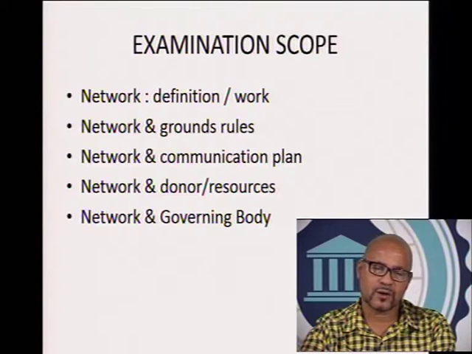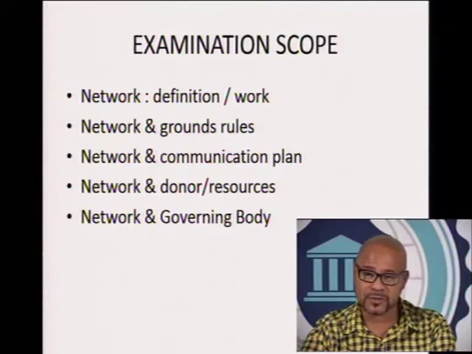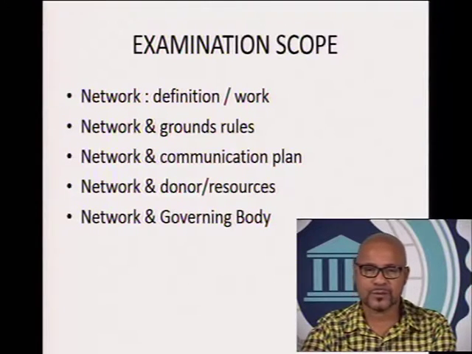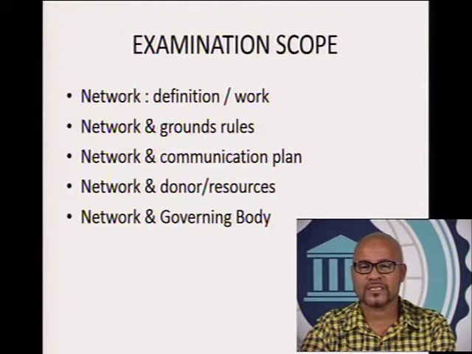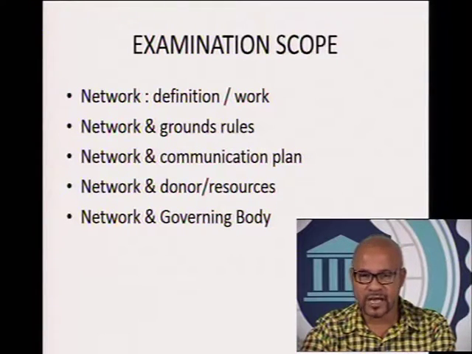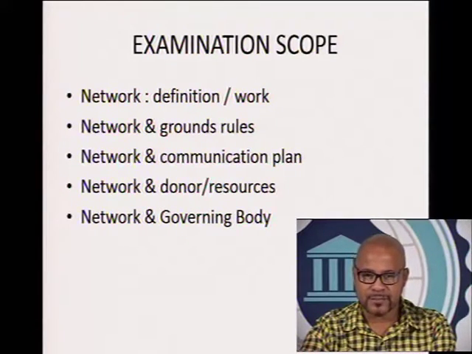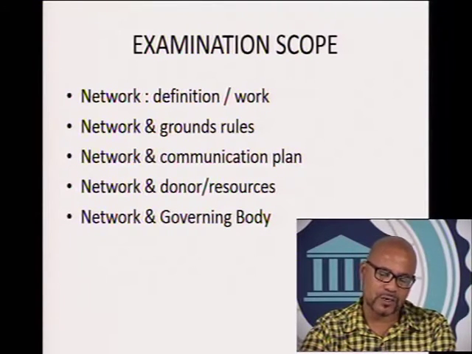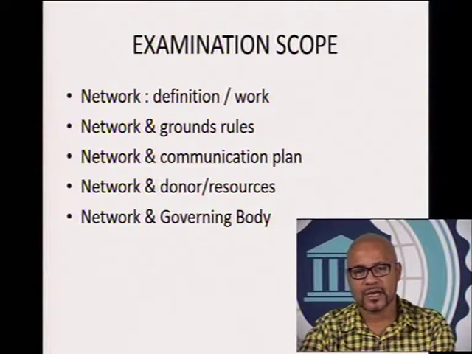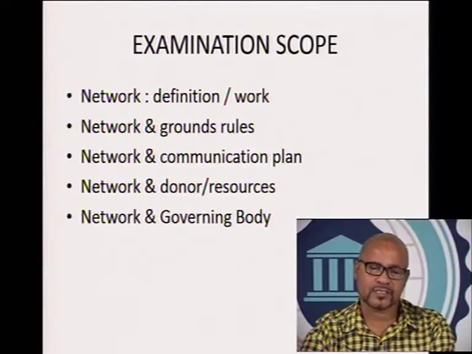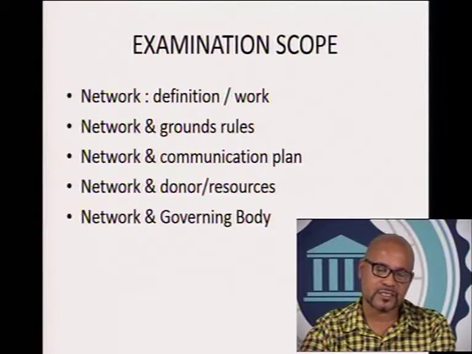And then you can also look at the whole issue of twinning, which is a very important component of networking. Twinning is a concept that says I want to twin with you, and what it means is I'm a strong organization, and I will take a weak organization under my wings, under my support, and I will support them to make sure that they become as strong as I am. So as a network, these are some of the things you can look at, how you can help weaker organizations.